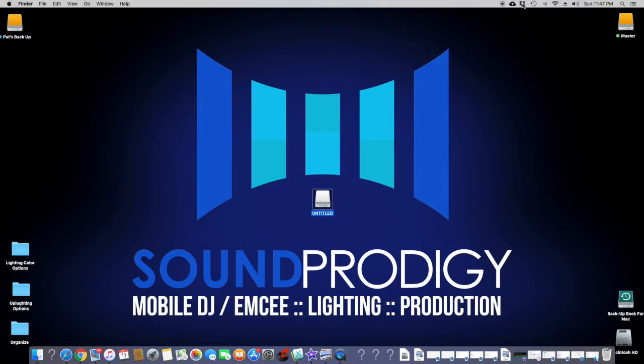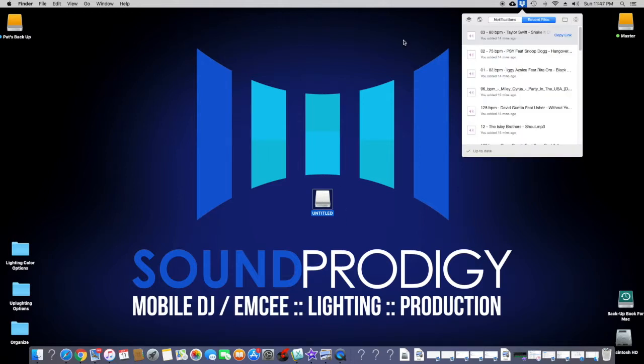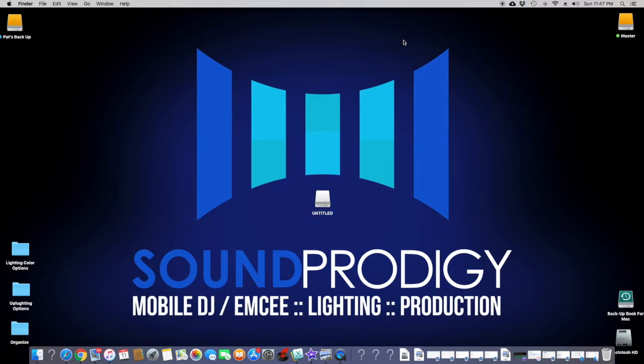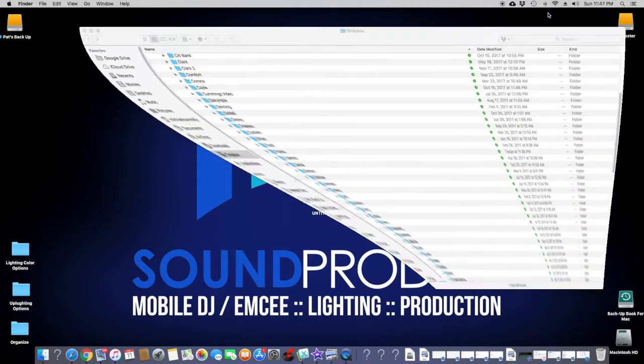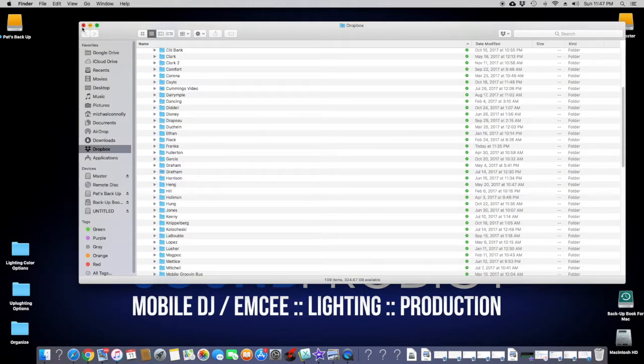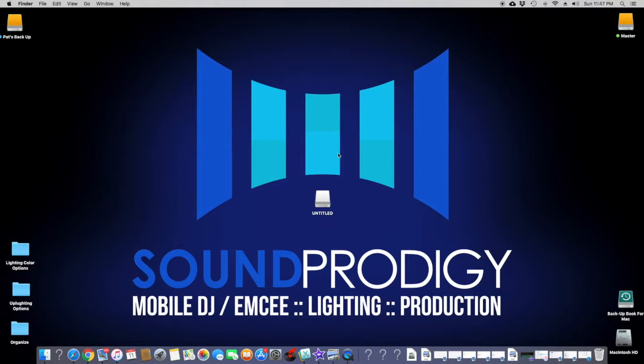Also, remember again, it's in the cloud. So if I didn't transfer to a computer, I have it on the flash drive. If both laptops crashed, I have it in the cloud. I get on my iPad, I can download the songs from Dropbox to the iPad. Now we've got the music. We've got all the ceremony music. We've got all the cocktail and the dinner and the certain formalities and the requests. I have it all. So that's what I mean by prepping music.